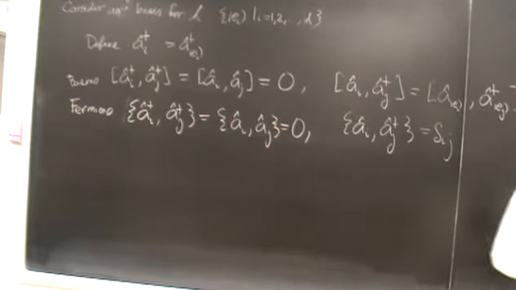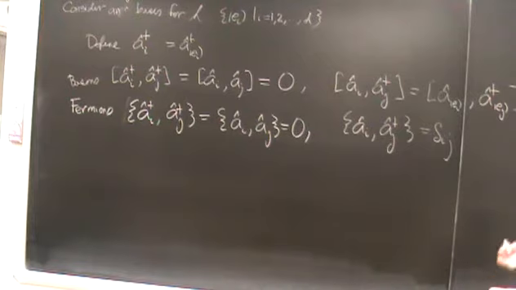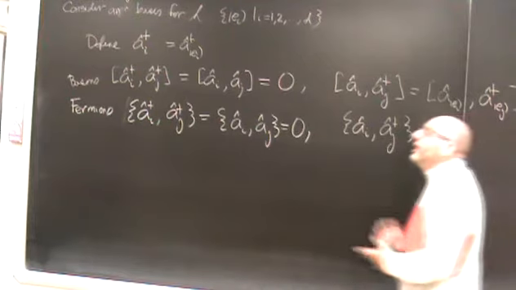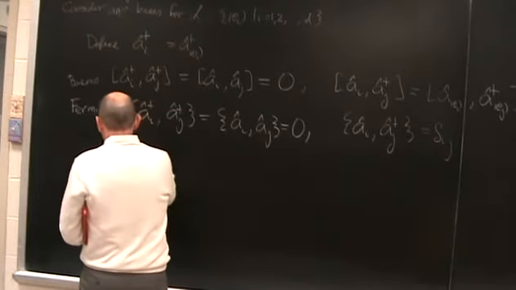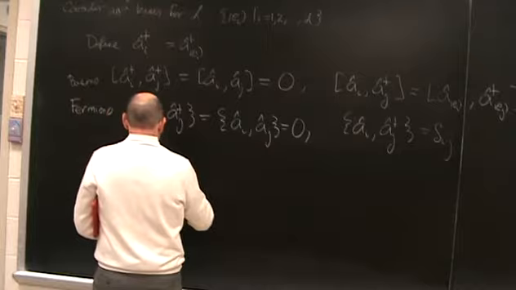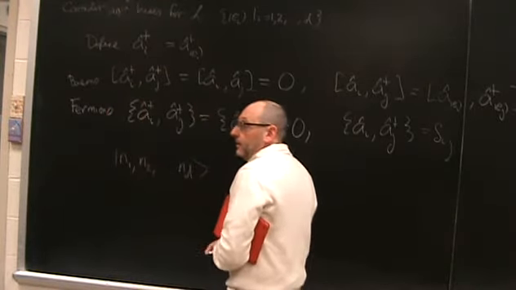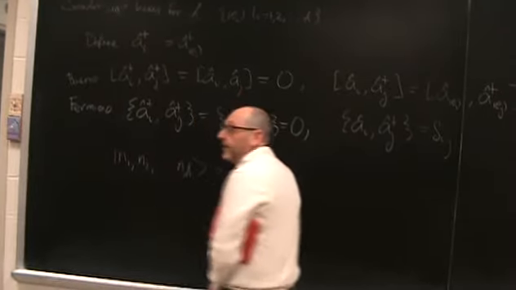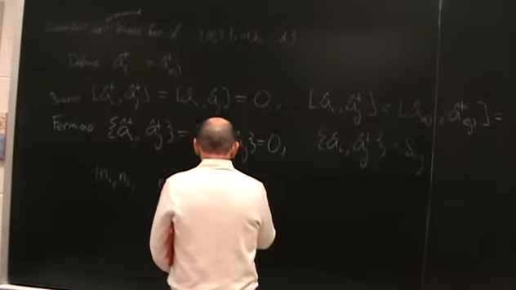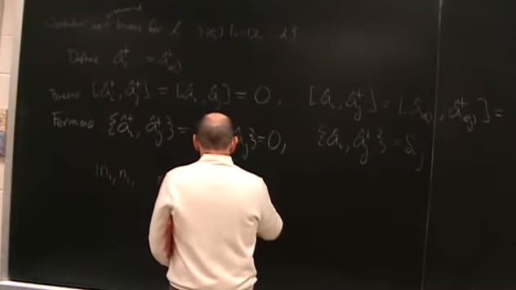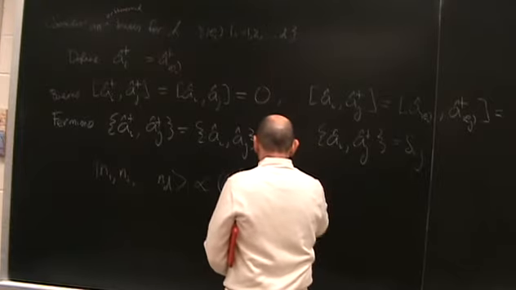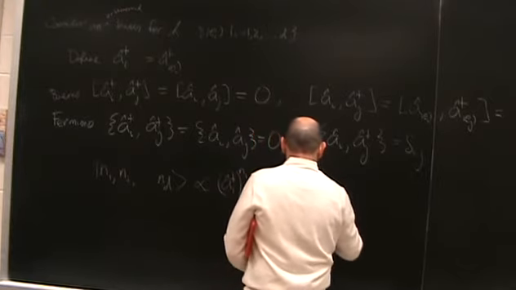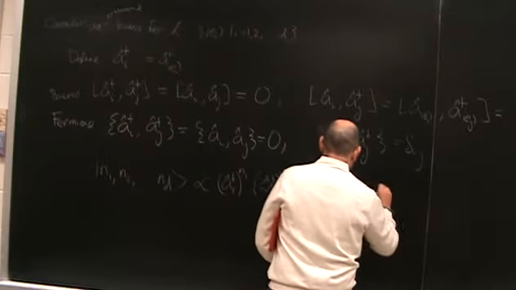Now, the basis states that we wrote down at the beginning of this discussion on the front board, having to do with n particles in given states, now we can write down in terms of the vacuum and the creation operators, right? So the state with that, well, it's at least proportional to, I have to think about the normalization, I create N1 particles in mode 1, or in state 1, N2 particles, up to N sub d particles, acting on the vacuum.